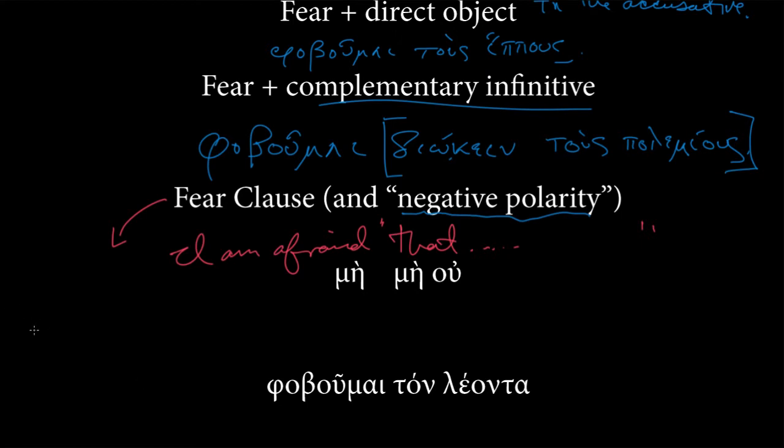And we have those indirect statements with ὅτι and ὡς. And that's somewhat similar to what we're going for here. It's also similar to verbs of hoping, like ἐλπίζω, where you would hope something. But a hope was always about the future, right? You weren't hoping about the present. You would be hoping for the future. And that took a future form of the verb after.